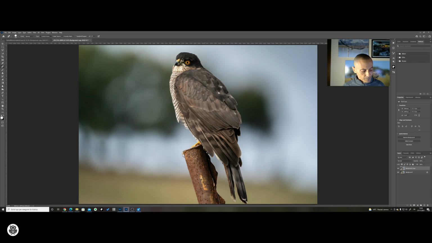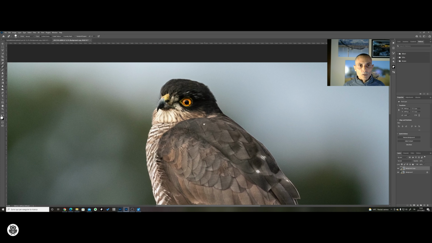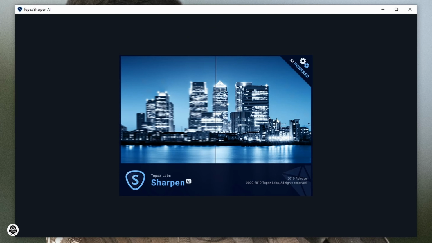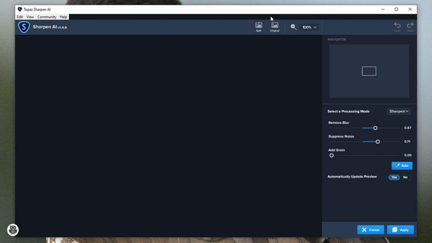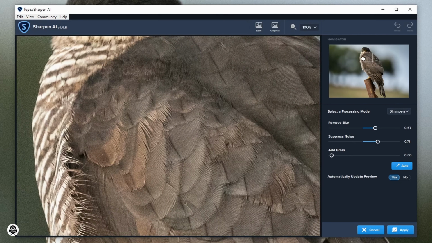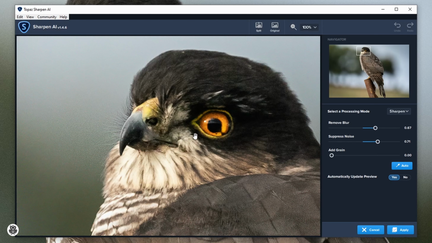And now I'm going to use Topaz Sharpen AI. Okay. I move the cursor on the head because I need to understand how the result is.